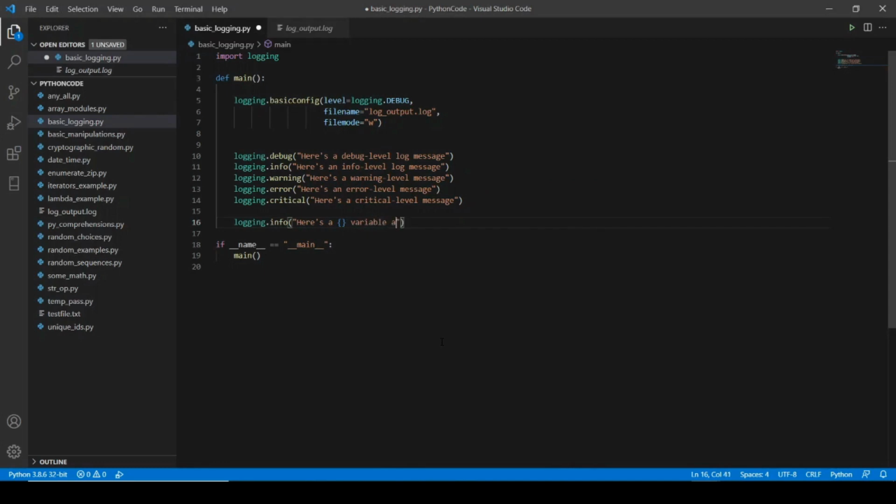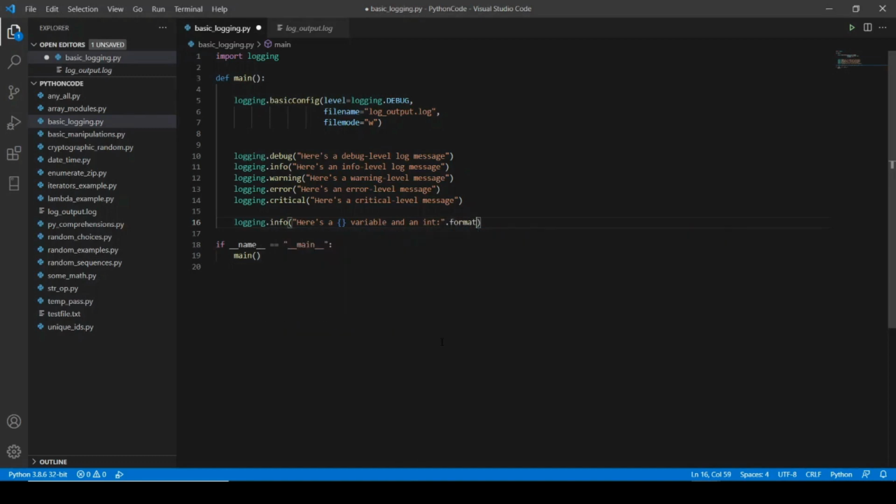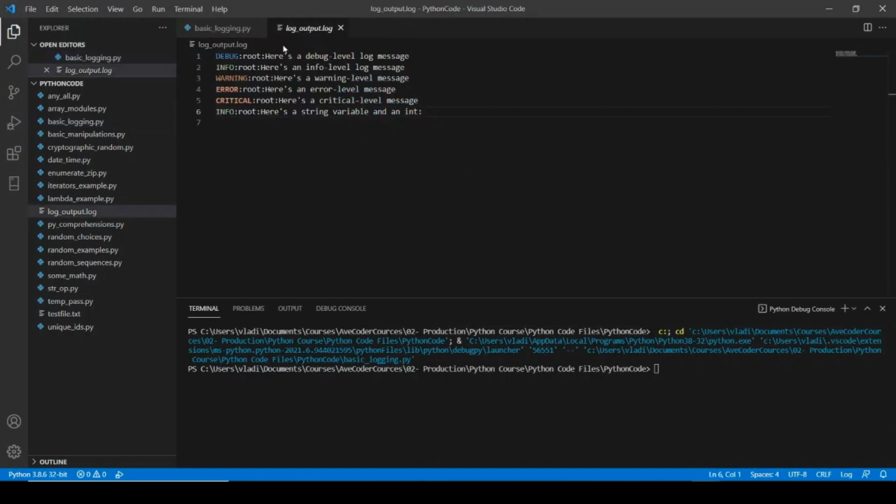We write here "this is a {} placeholder variable and an {} int", then .format, and here we'll add values for our placeholders. So the first one will be string and then something like 42. Let's run the code straight after that and check our log messages. Let's open the file. Yes, it seems like I forgot about this second placeholder, but it doesn't matter. It just shows what we can do with it.